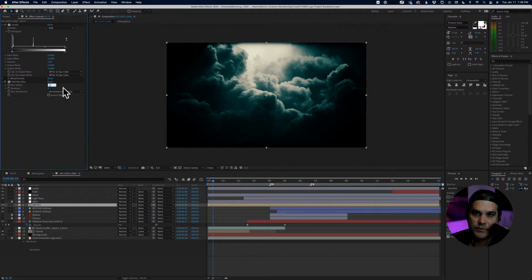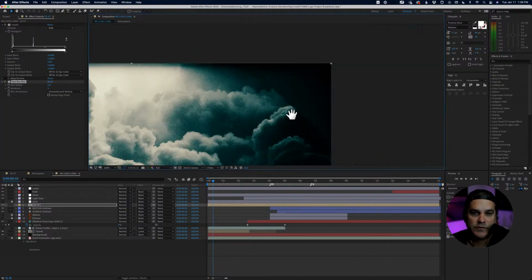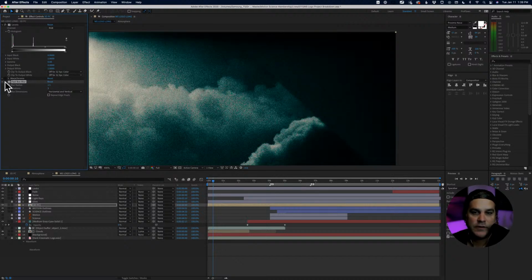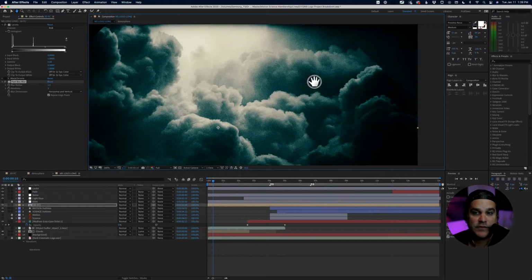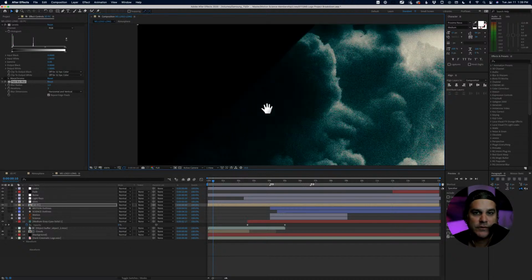Maybe something really subtle. Yeah, like see, I don't know if you saw that, but if you look at this edge here, that's actually too much, maybe 1.5. So if you look at this without and with, it just blends it a little bit more. Maybe it's just a 1. And I'm going to repeat edge pixels for the edges over here, but really subtle. And that might still be too much. Maybe it's a 0.7. That's just one of those things that as you become pro, you start focusing on those.